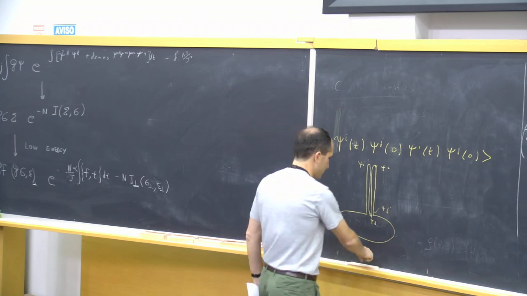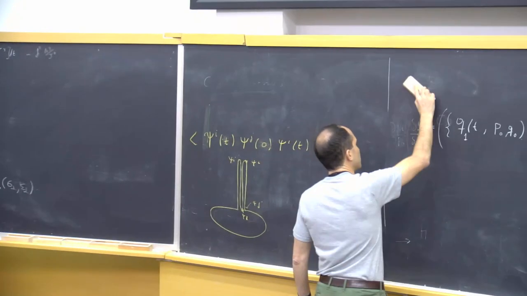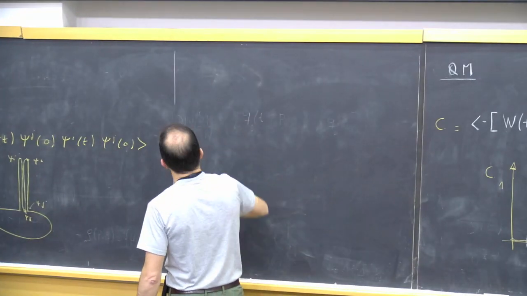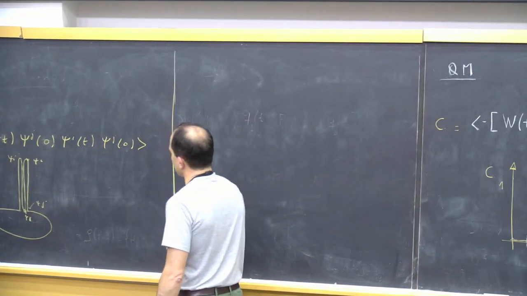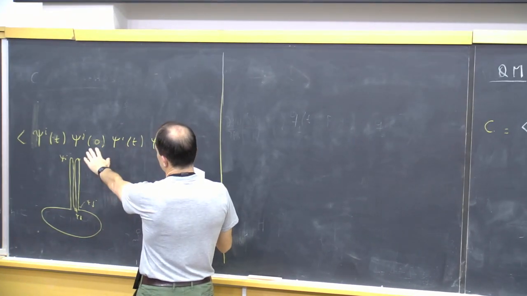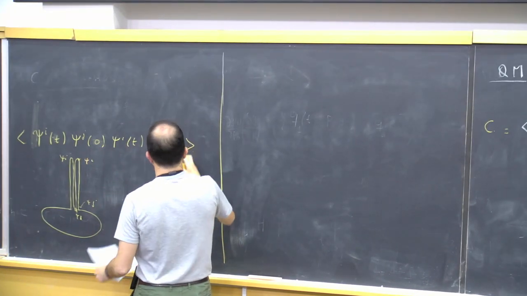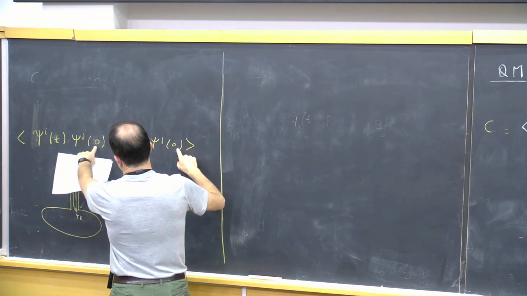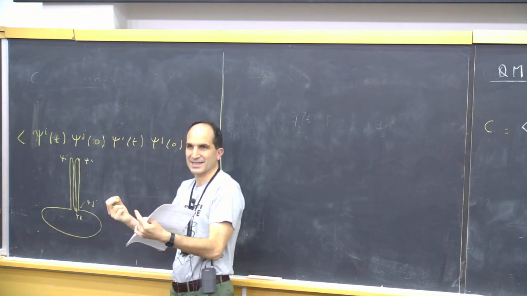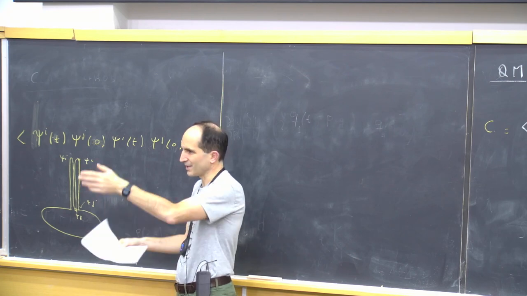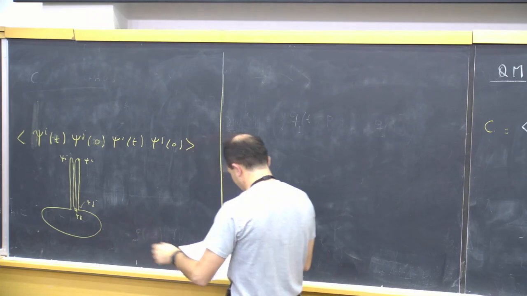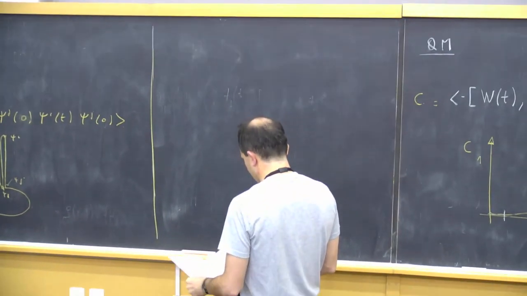We're interested in this computation, and since we want to do it using the low energy theory, we would like to make sure that no times are very small here, and that involves shifting. That's why I was talking about shifting these times, shifting this relative to that so that we don't have two fermions at the same time. We shift them by an amount of order beta, let's say. And that's fine. So I'm going to implicitly assume that.